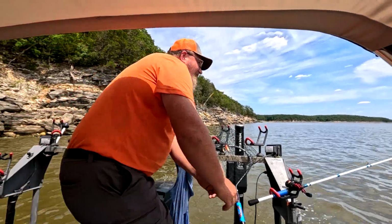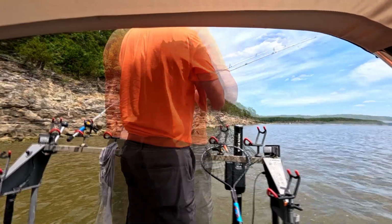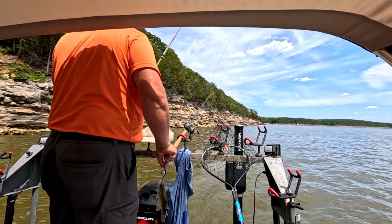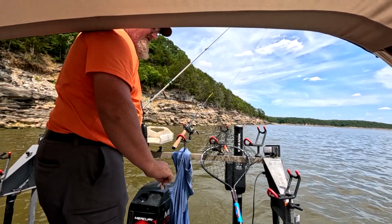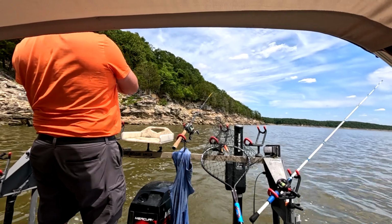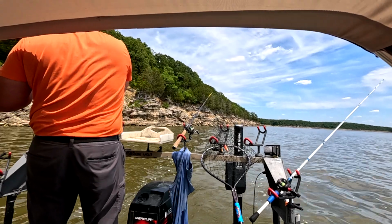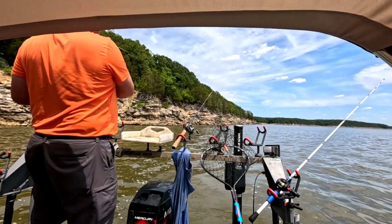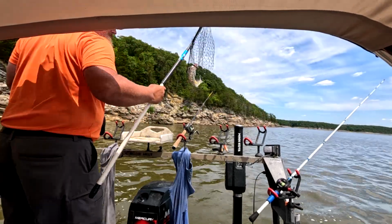Oh, there's one. Big crappie. Quite big enough. Oh, there's another one. Hey, it's got some weight to it. Go down my trolling motor, fight it back. Maybe a walleye. What I'm after today is walleye. Either a walleye or drum. Big old drum.